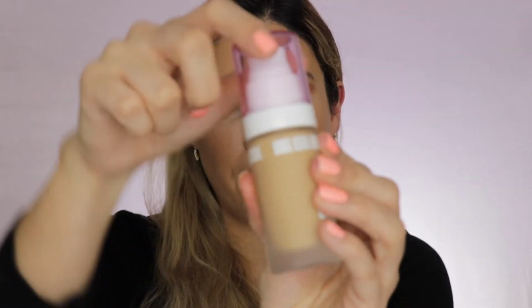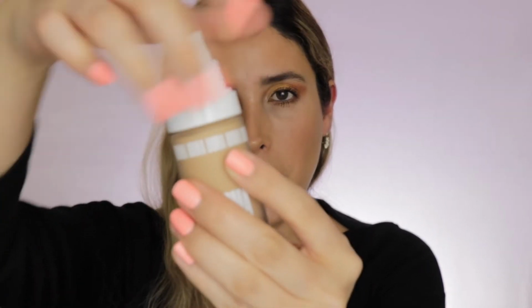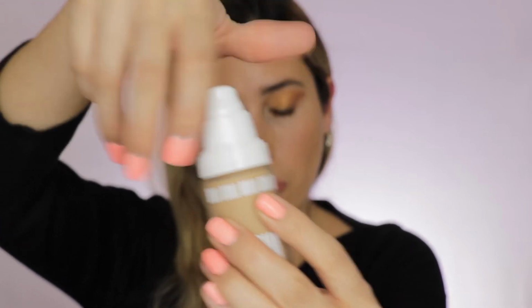Now when you open it up, you will see it has frosted glass packaging. The lid is plastic, and then you have a pump, which I really appreciate, and you can actually open it up right here, so it's not completely sealed. And again, this is glass.